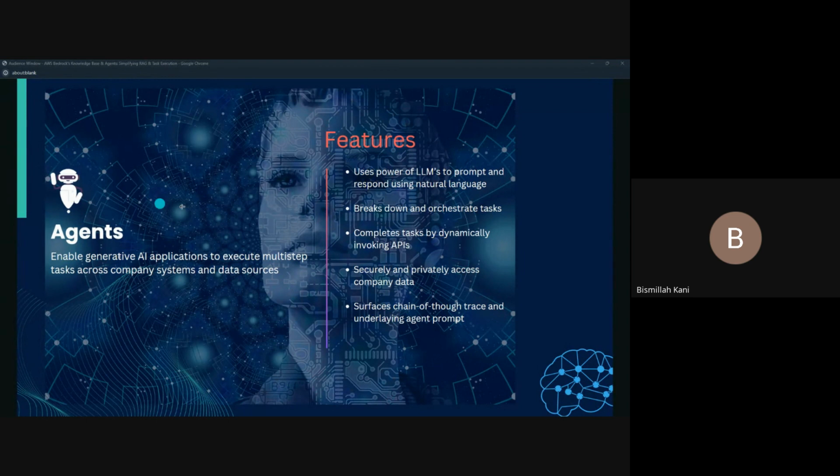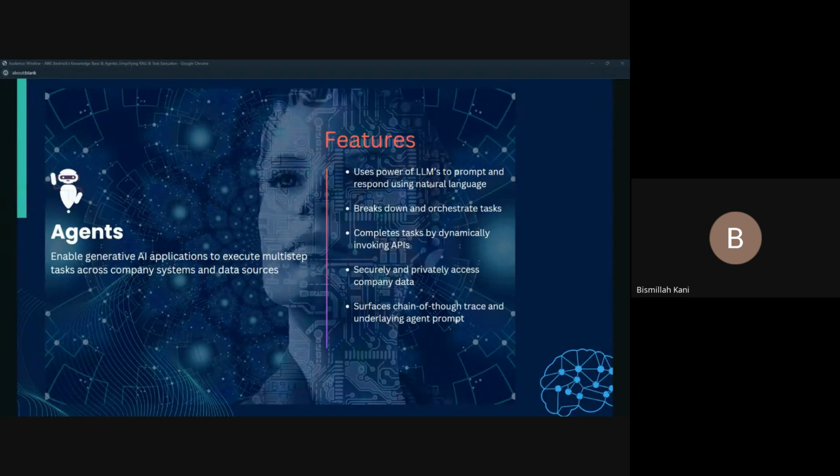So what are the features of agents? Agents use the power of LLM to prompt and respond using natural language, and it dynamically understands the user's query, and it uses the principle of ReAct, which is reasoning and acting. It reasons out what are the appropriate actions to be taken to suitably answer the user's query, and it executes those steps one by one.